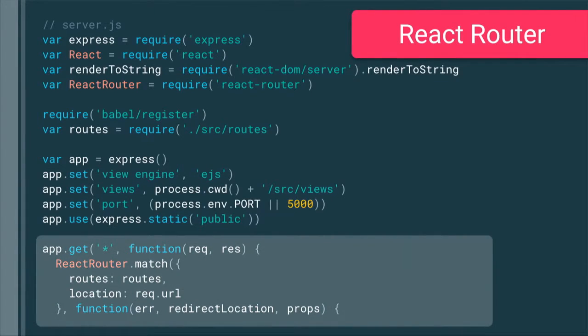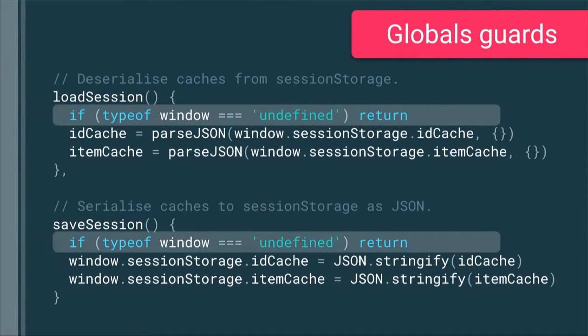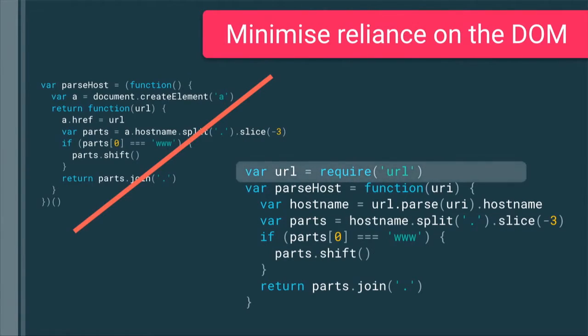For the server-side rendering portion of the React HN app, React Router was just amazing, worked really well on the server. We found that we were able to reuse most of our routes with very little effort. We just put together a very quick Express server to get this set up. Some of the little lessons that I learned along the way were just making sure that we properly guarded ourselves around globals. This app was still making use of things like local storage and session storage, so we had to guard ourselves so that wouldn't fall over.